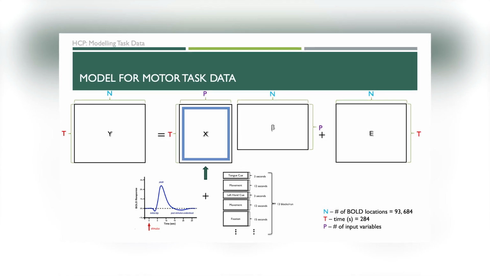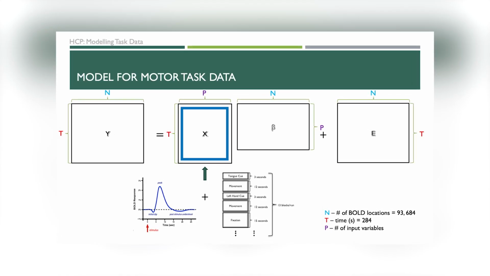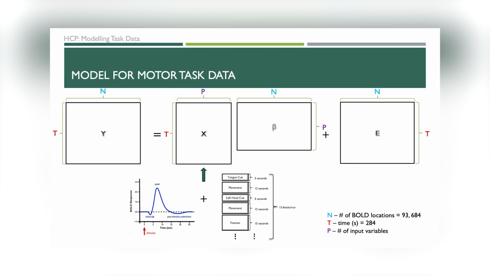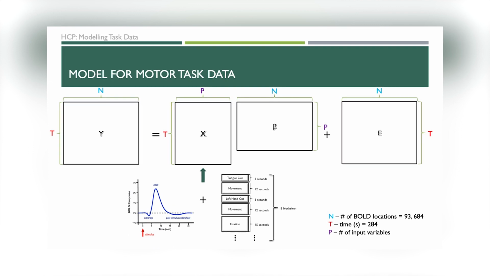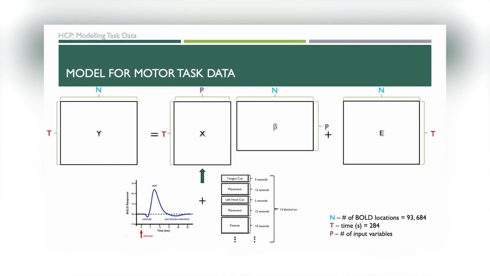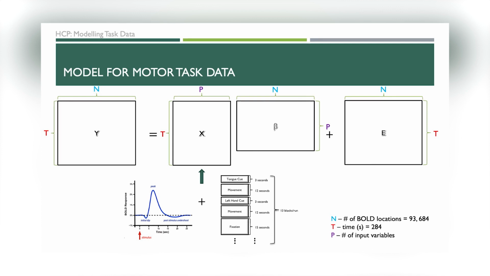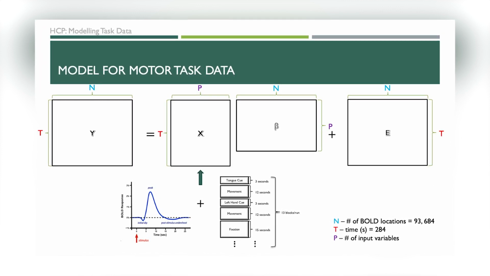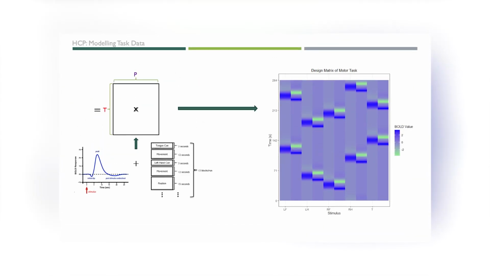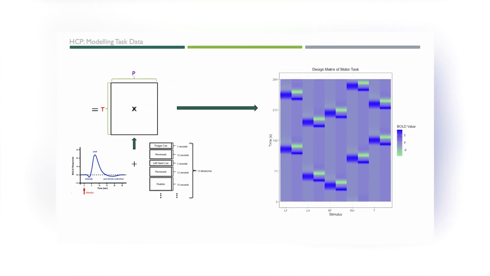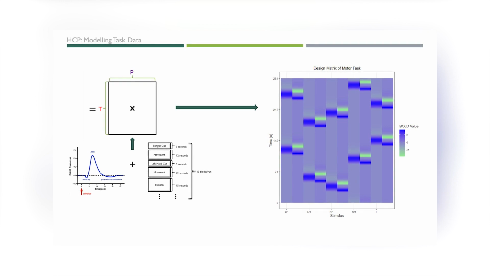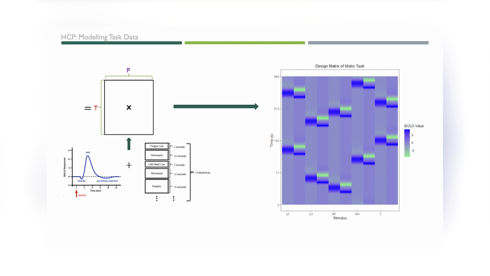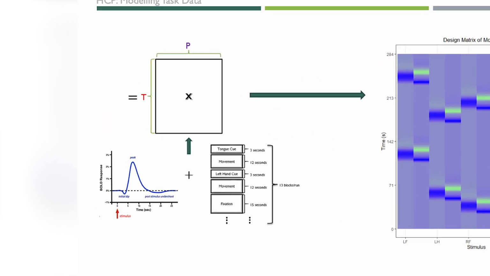Now, this X input variable matrix, what is this? This is definitely the most confusing part about the research, but essentially what I like to think about it as is that we really want to make an educated guess as to what our response variables are going to look like. So how do we do that? Well, this is just going to blow up that X matrix here. We basically know two things. We know from biological research that the brain responds to stimulus in a certain way. We have a stimulus right at the bottom there.